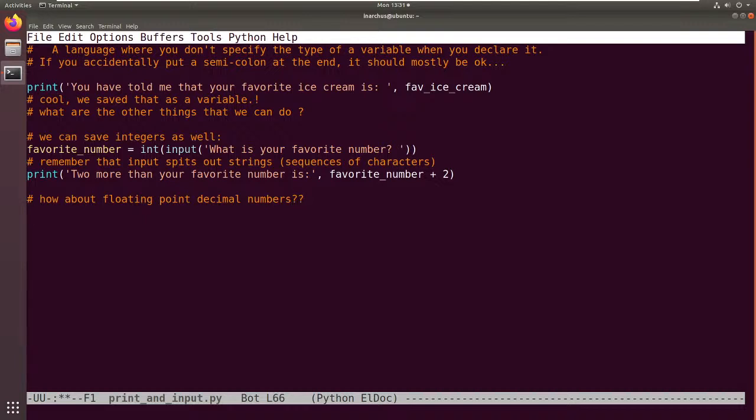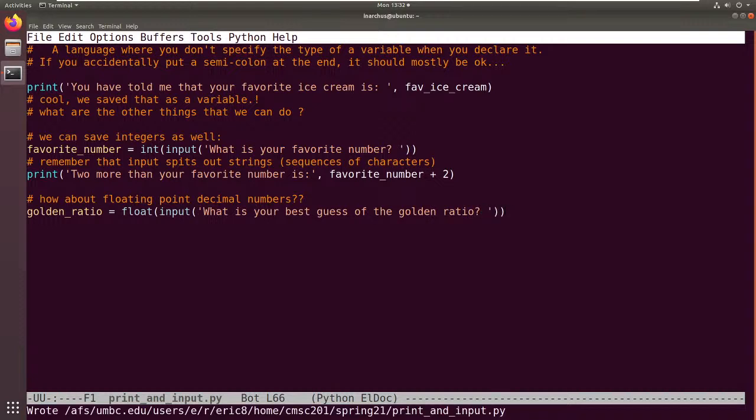Well, you would do the same thing, except you would say, and so golden ratio equals float input, what is your best guess of the golden ratio?